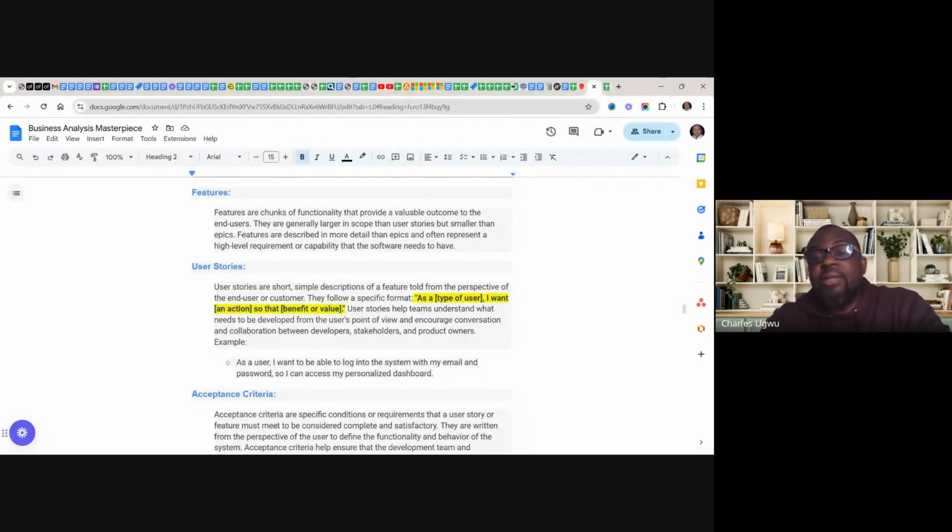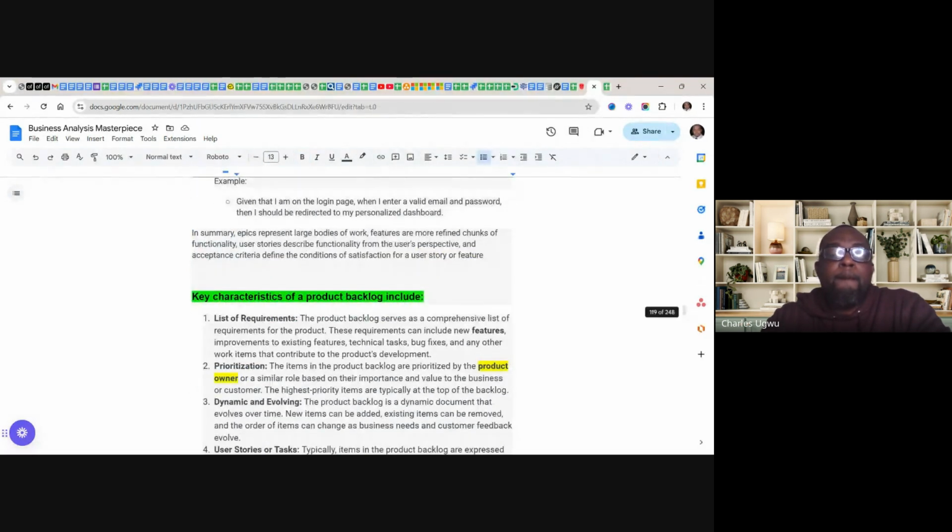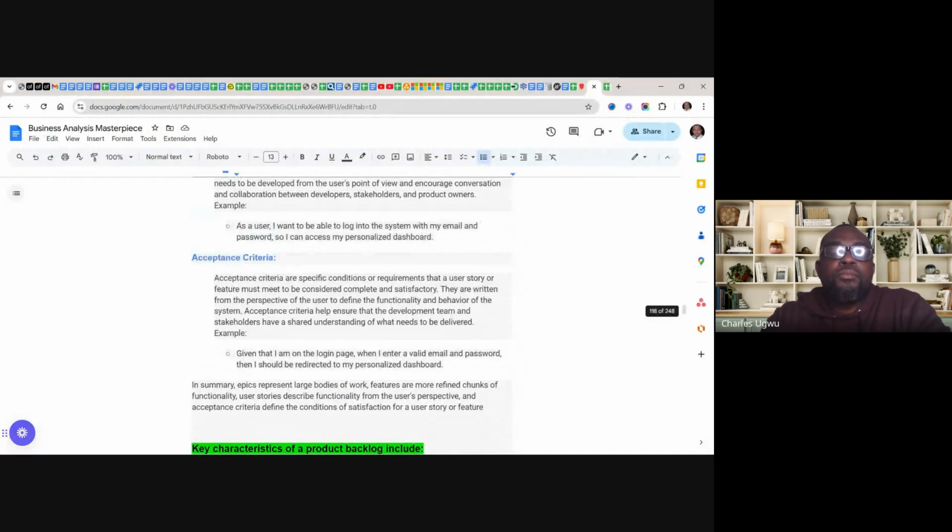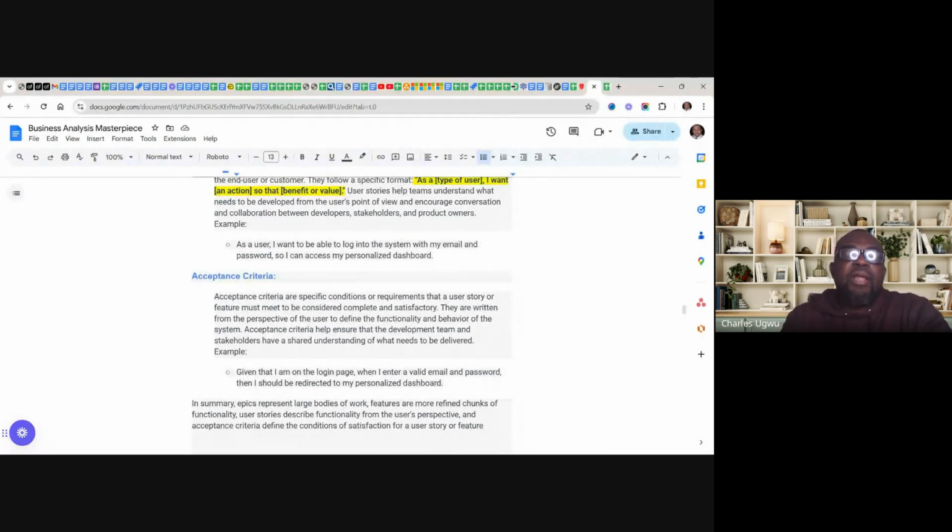Then what is acceptance criteria? Acceptance criteria are specific conditions or requirements that a user story or feature must meet to be considered complete or satisfactory. So before we can say we have what we call the definition of done.